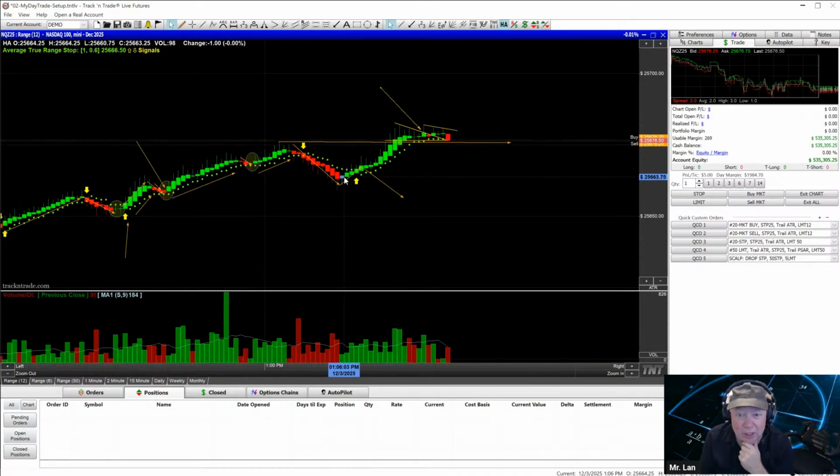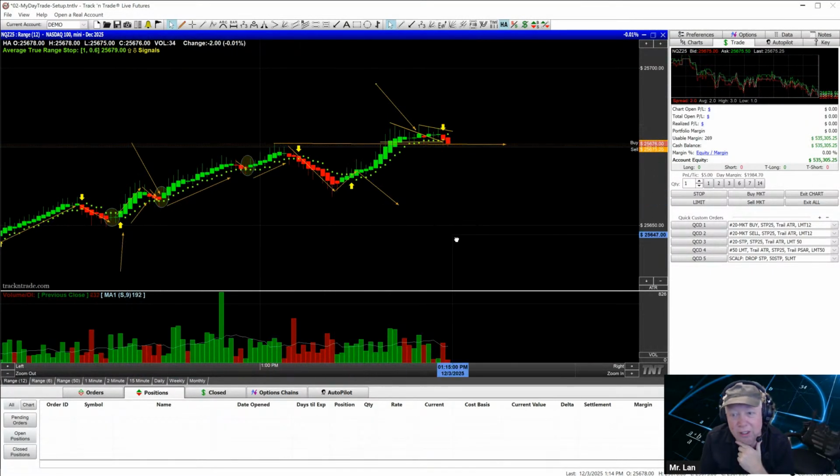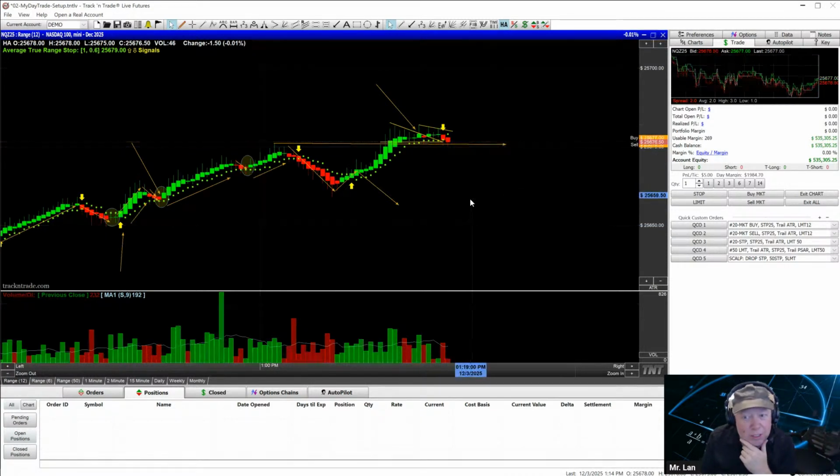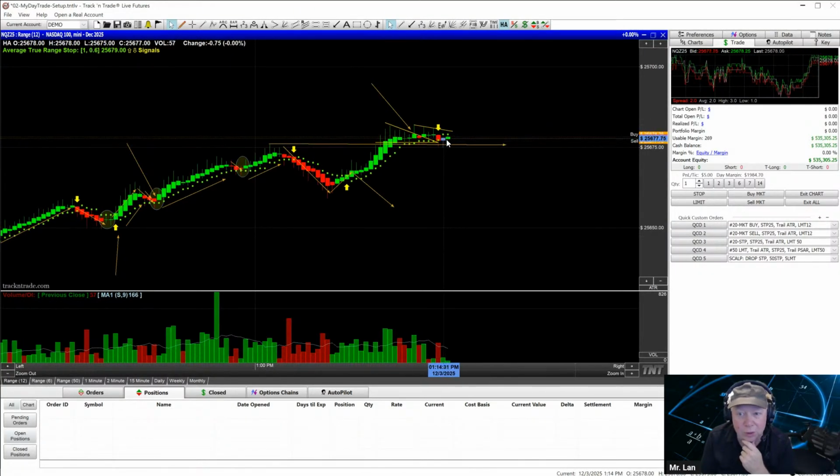Better down here where you get red to green, red to green, red to green, after a big green, red to green, like that. Those are a little bit better. And then you get this nice little three-drive pattern, a little pullback. You just read the chart the best you can. You're never 100% perfectly right on these. You get a little arrow right there, and you can go ahead and take that little arrow if you want to.